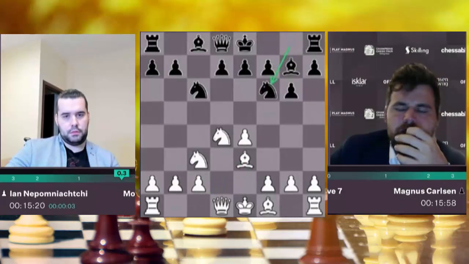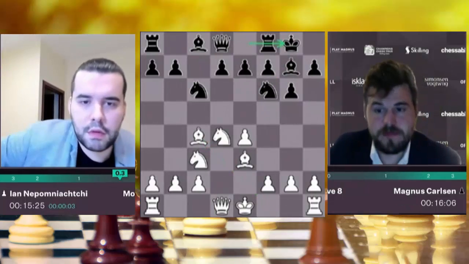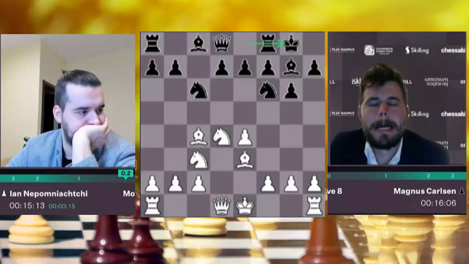Nepomniachtchi, it looks like he's taking a couple of pauses, playing slightly quicker now. Maybe he's just trying to freestyle, just trying to get Magnus into a position he hasn't studied before. Different strategy there. We see that black, after a couple of trades of pawns in the centre of the board, white's knight in the centre there, black is now castled, which means moving your king across 2 squares, switching it over.